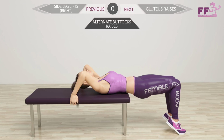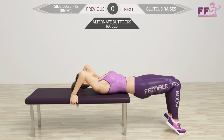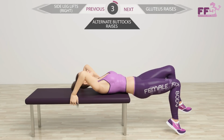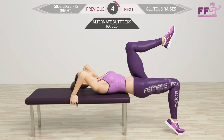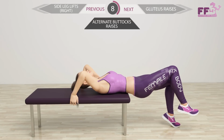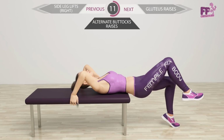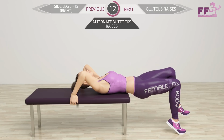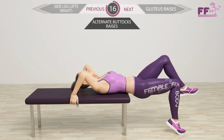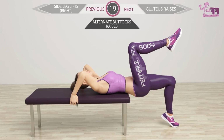Second exercise. Support only the upper part of your back. Lift your buttocks and keep them tight. Raise each leg. 20 repetitions. Let's start. Stop.